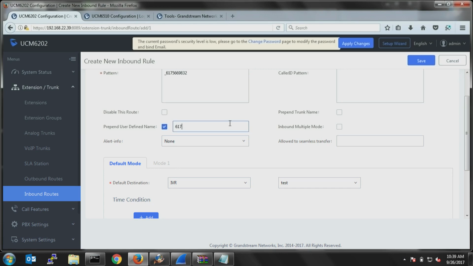It could be a number or a caller ID name or string. It's up to you. You have this option. So if you want to tell the users, for example, this call is coming from this specific inbound, you can actually just include the number in there. And the users, they would know that this call actually is coming for that specific number.